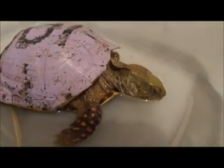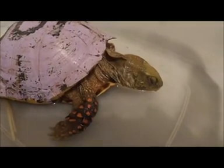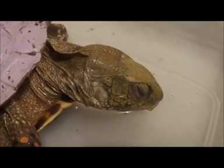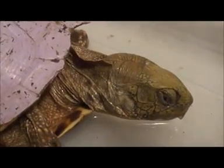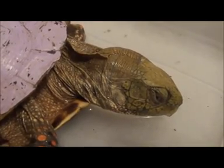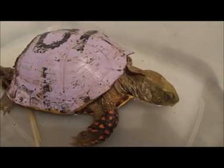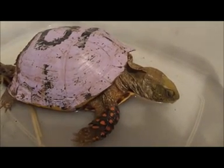You might be able to see his eyes are kind of coming back out of the socket. They're not sunken in so much like they were earlier, which is a good thing. That means he's getting hydrated, and as his body temperature comes up, his blood pressure and everything is raising. Maybe he's got a chance. I hope so. But he's a lot more responsive and looks a whole lot better than he did about an hour or so ago when he came in.